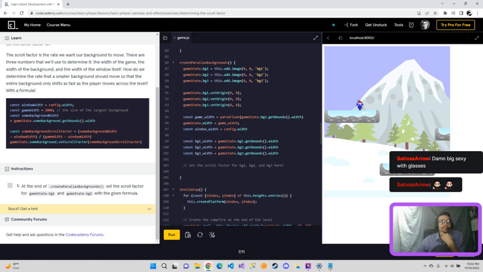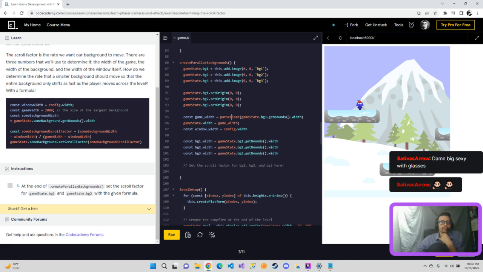Game state dot width is going to be the game width, which is right here. So we're storing this inside this variable, game state width. I know it's confusing, but this is the width of pretty much the game.